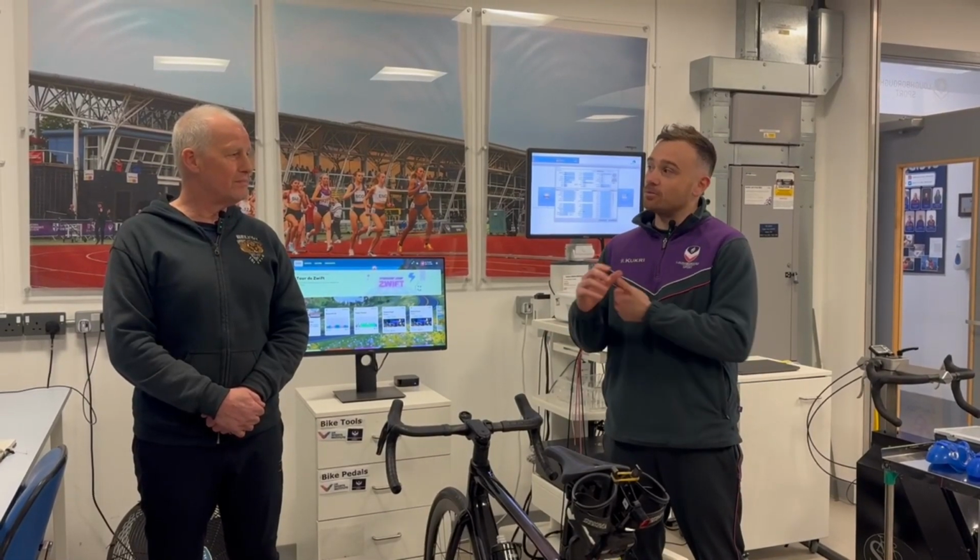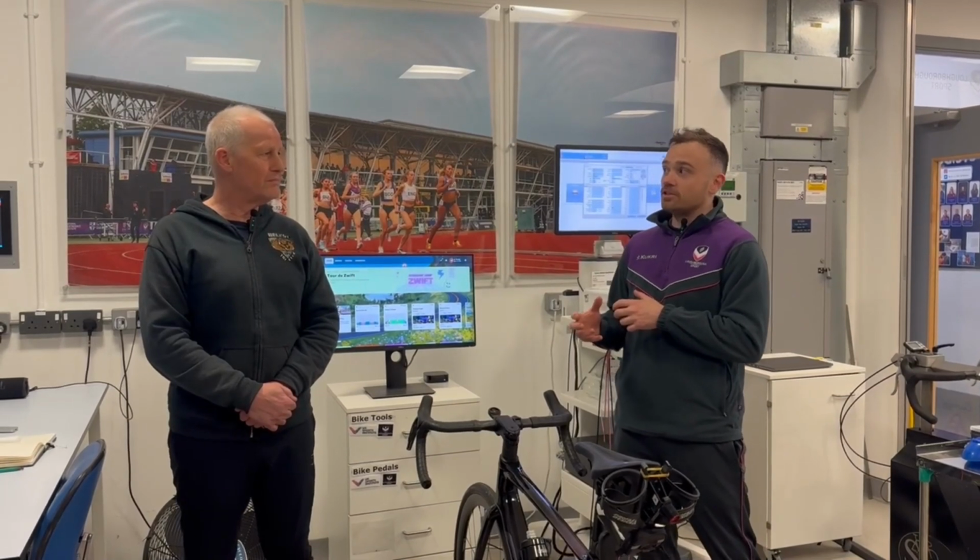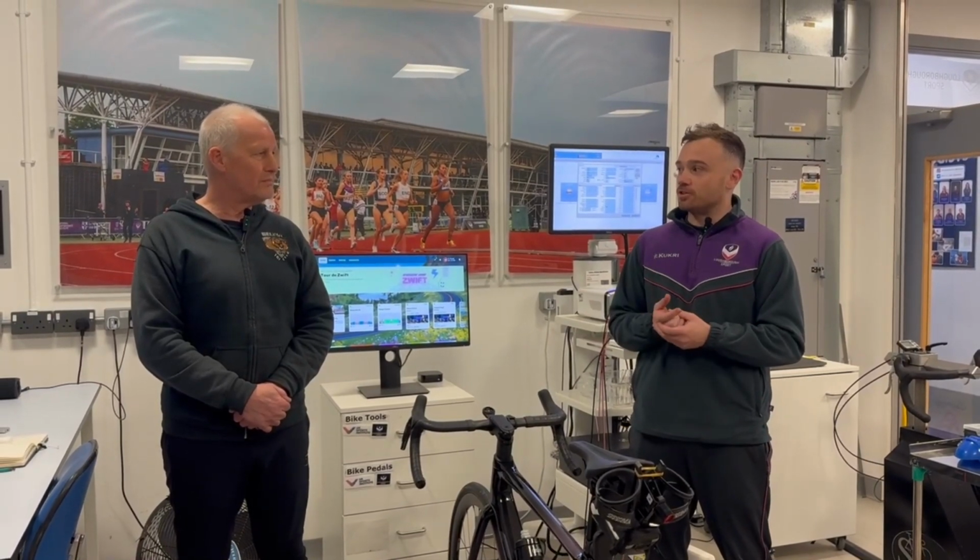So that's how much carb and fat you're using at each intensity that we test. That will be valuable for you to know, for me to be able to get through that 180 kilometers, how much fuel do I need to be getting in? How much carb do I need to be fueling to make sure that you basically don't bonk and get that depleted, empty feeling, so that when you've got to run that marathon after it, you're not empty before you even get onto that.